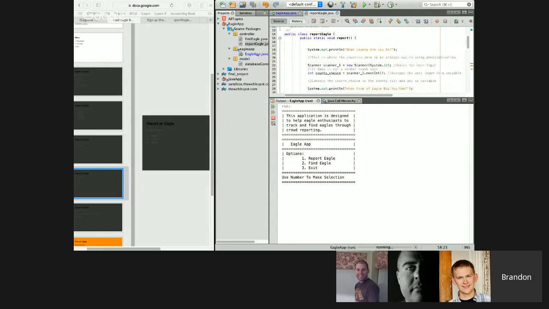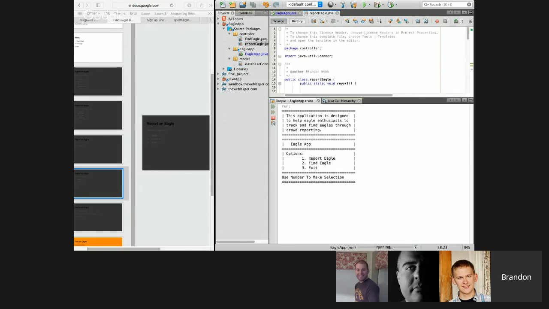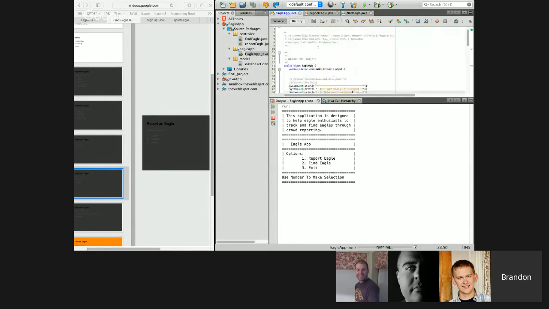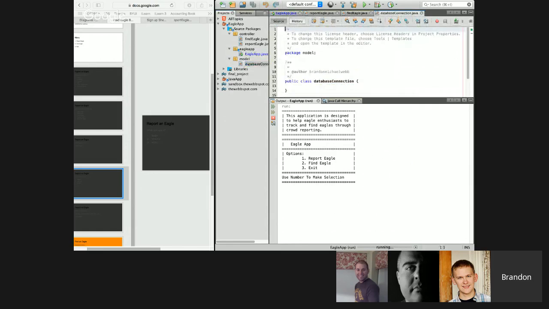And we've kind of just assigned these to different people that were here last week. So this is the one that I'm working on. Find Eagle, Justin's working on. Eagle app is what Matt is working on. Database connection, I started kind of working on it, but then I stuck to just find Eagle. So we could probably have someone do that one, and then we also have to do all the implementation of HTTP URL connections and being able to do that as well. Does that make sense? Looks sweet.